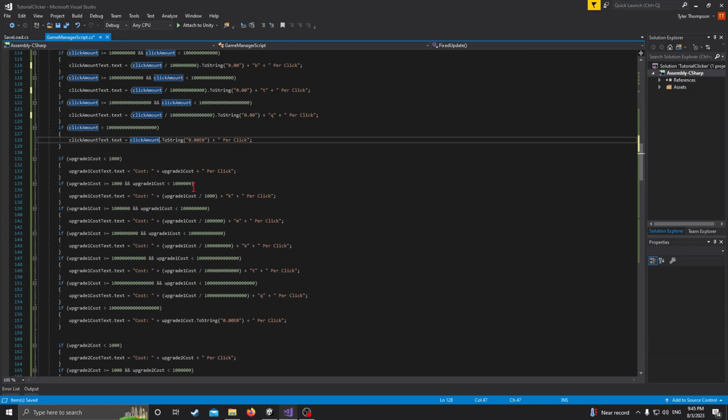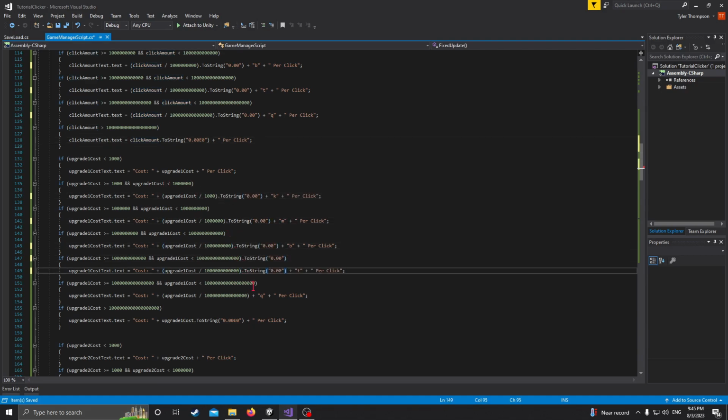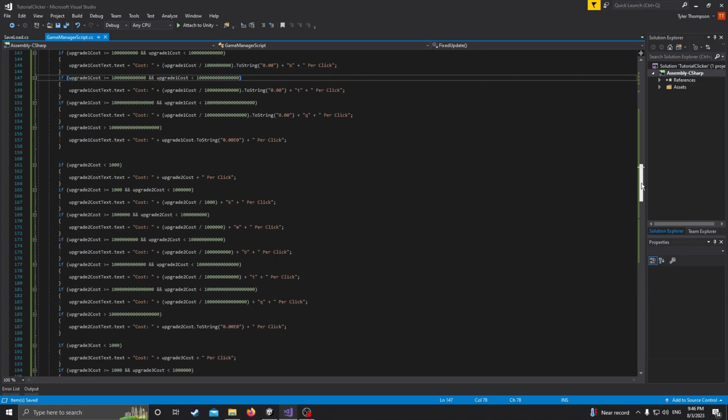And then do it for these as well because we forgot these. So anything over 1,000, make sure it has the toString on it. Oh, whoops. I pasted it in the wrong spot. There we go. Upgrade 2.